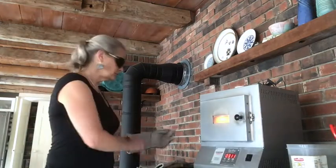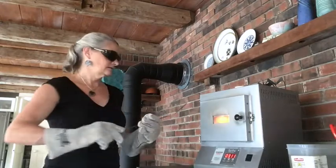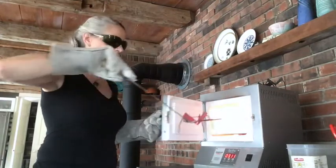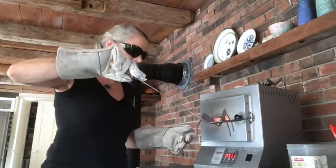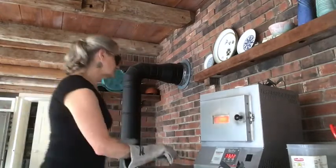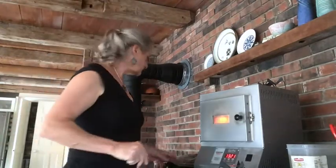I'm going to just check and make sure that I take it out close to when it gets to temperature, but I also like to reflect it in a little light to see if the whole thing is shiny, and that kind of indicates to me that the image fired in. I want to knock that off. Okay, I think we're good. Take these off so I can see what I'm doing.